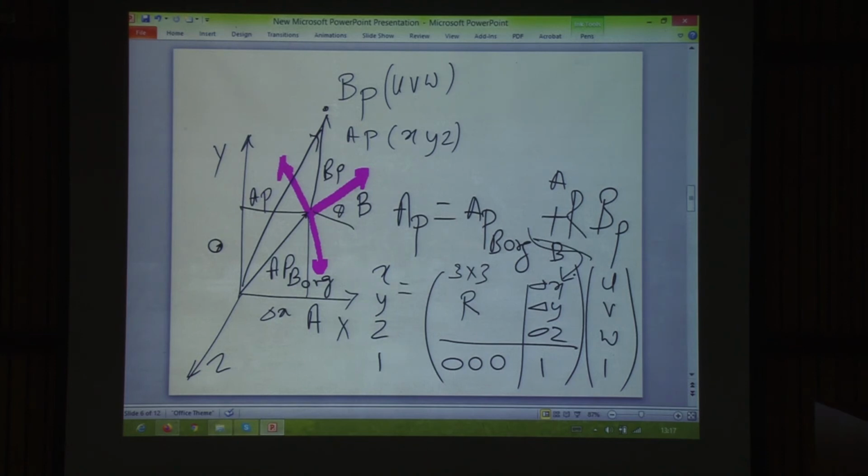Now this is a 4 by 4 matrix called the homogeneous transformation matrix. You'll be using this matrix only because it takes care of both rotation and translation. And it's very easy to derive. First derive the rotation matrix, then derive the translation, and if you combine it like this, we can write it in one matrix called the homogeneous transformation matrix, which relates the position and orientation of a point in a rotated and translated system to that of the reference system. This is a 4 by 4 matrix. This is always 0, 0, 0, this is always 1.